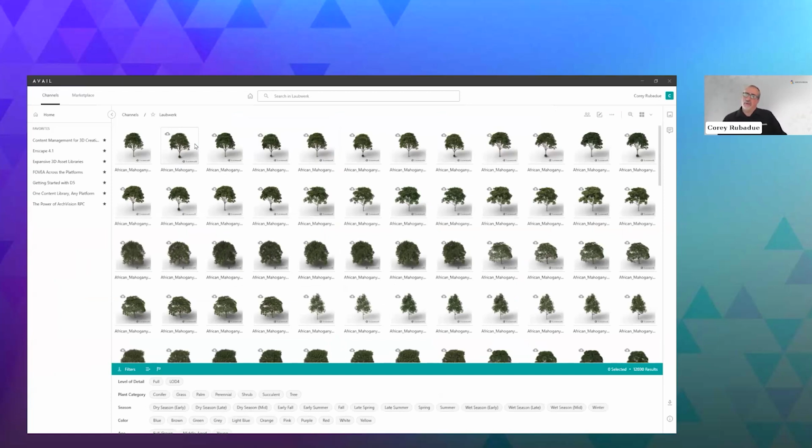And the content that was originally put in this channel was all pretty heavy, full density meshes and full resolution texture maps. Good for hero objects in a real-time visualization project, but not great for populating tens or hundreds of trees in a particular Revit file, for instance.